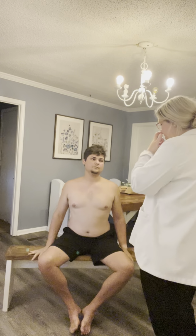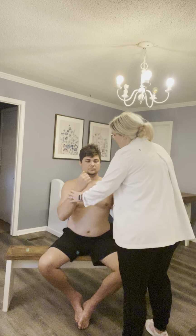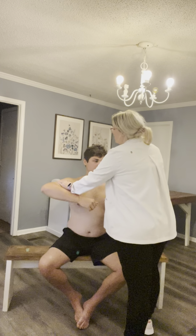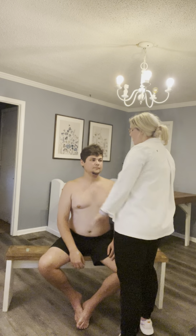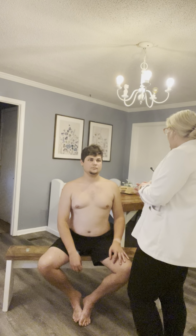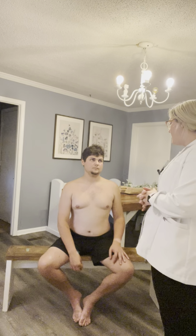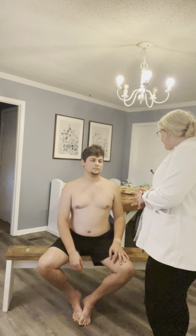We're going to assess hand grips, 5 out of 5. Bicep and tricep strength is 5 out of 5. Shoulder girdle is 5 out of 5. If you could shrug against resistance. That assesses cranial nerve 11, which is the spinal accessory nerve. We're going to note the overall skin integrity of the upper and lower extremities. The skin is warm, dry, and intact. I don't note any edema, erythema, lesions, bruising, nevi, or scars.